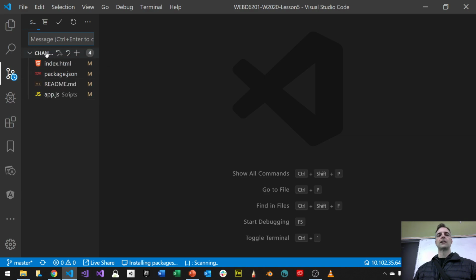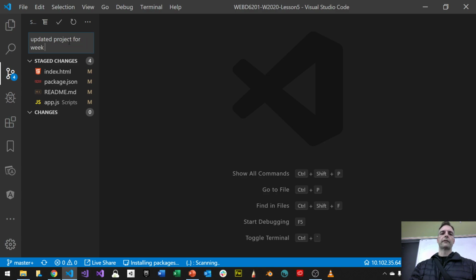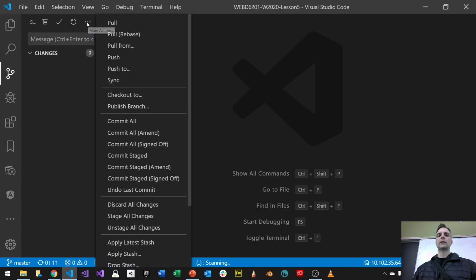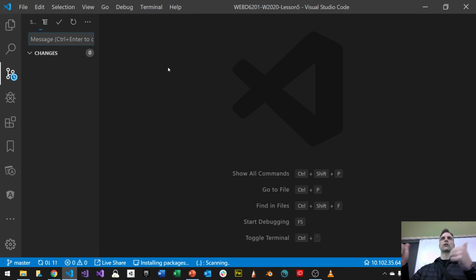Okay, so I click onto this. I've just done git add dot. Instead of doing my command line stuff, magic, it's done here. And then I can put in my commit message like "updated project for week 5", let's say, right? And then if I click the check mark, it's like doing git commit -m and then my message. And then if I want to push, I can go to these ellipses and just go push, and then we're good to go. It's up on GitHub. You can use the interface as opposed to command line if you want. Okay, this is all built into VS Code and recorded so you can use it later.